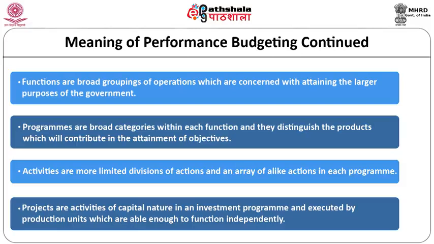technique of performance budgeting is different from the conventional budgeting system. How? The reason is, here we are not concerned about the items which are purchased or hired or procured. Rather, we are concerned with the programs, the accomplishment of the programs, the result of the programs which are implemented and listed in the budgetary document.